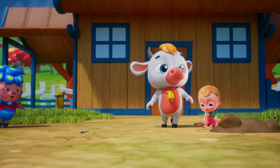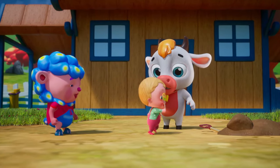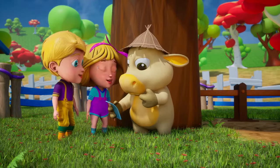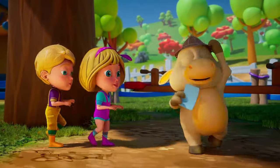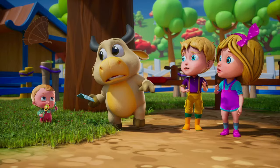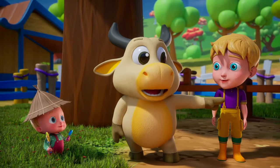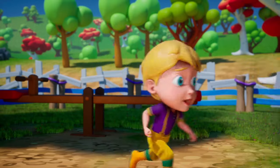Whoa. Do you know the Muffin Man, the Muffin Man, the Muffin Man? Do you know the Muffin Man who lives on Drury Lane? Why, yes, I know the Muffin Man, the Muffin Man, the Muffin Man. Yes, I know the Muffin Man who lives on Drury Lane. But where can we find him now? Have you tried under the tree? Oh, look! Over there! Oh, yeah! Come on!